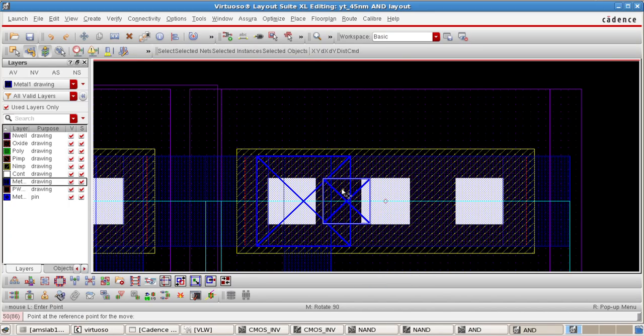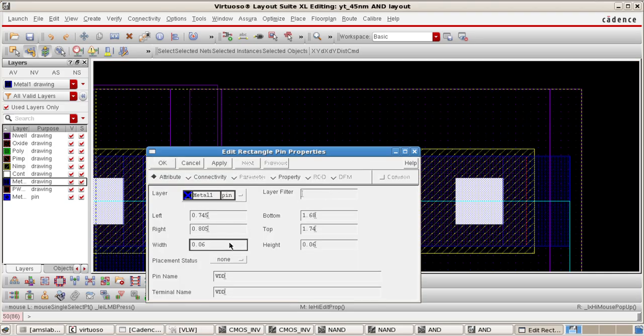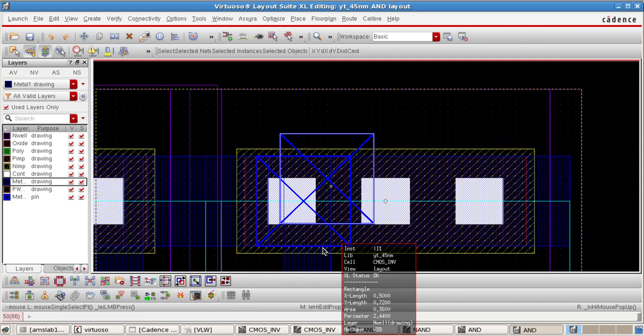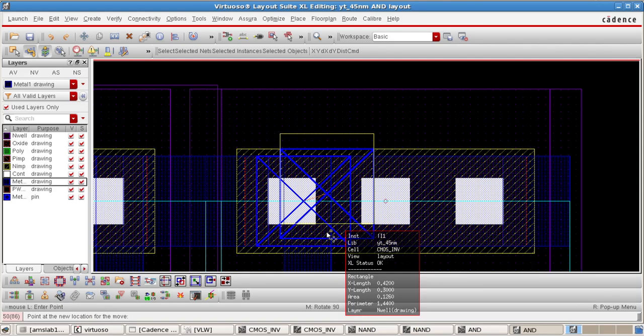And I told you earlier, the metal width you have to change. The pin width also should change, and try to align the pins to any one of them.